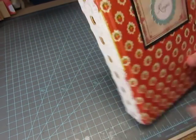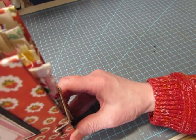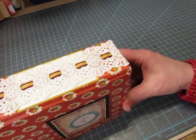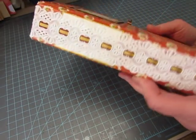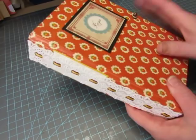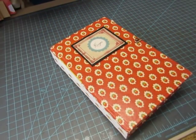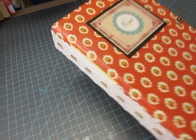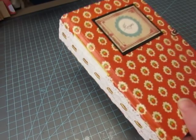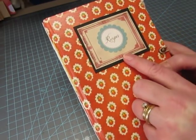They're both about the same size — this one is just about five and a half by eight and a half, and the spine is about two inches, maybe slightly less. This is not a vintage cookbook but it is a cookbook that I found at a flea market and I just loved the cover. Just such a pretty design. Just rubbing off a little bit of glue there. This is a label that I printed from Roxy Creations.